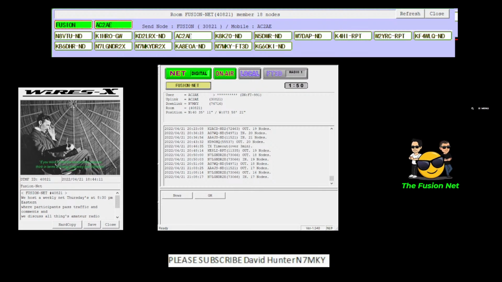When I'm not hosting, it's a little bit easier for me to monitor it, but while I'm doing the net, I'm either looking at the net logger, looking at the script, or looking at my little scratch pad over here while I'm talking with you guys. So please forgive me. I've been asking for a lot of forgiveness lately.